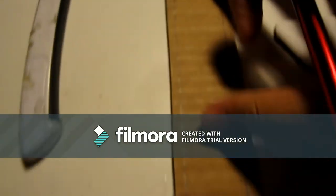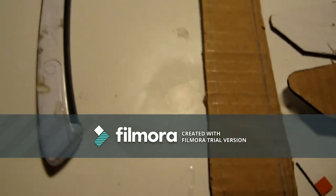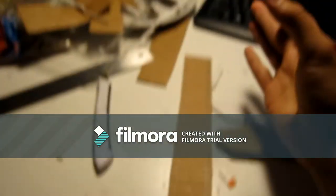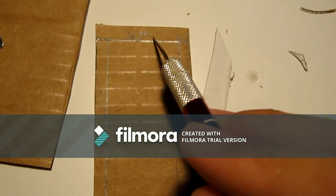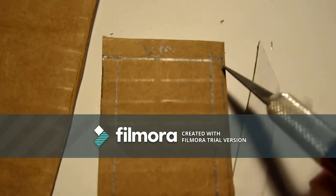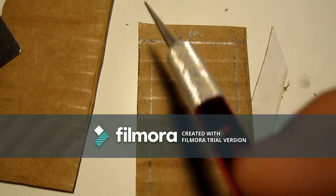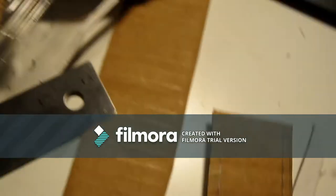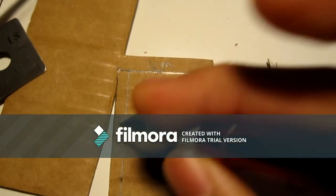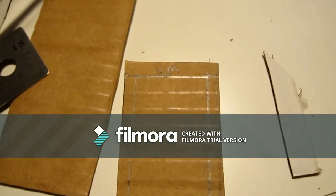Now you will need a really long piece of cardboard. From here to here it will be 3cm, and all the way down it's going to be the same length. Use a razor to cut down the line and remove all the corrugation except for the back piece of cardboard. Very important: this piece of cardboard needs to have the lines going this way so it's easier to remove the corrugation. With the corrugation removed, you can see how this side has a thin piece of paper, and you should still have the 3cm in the middle.